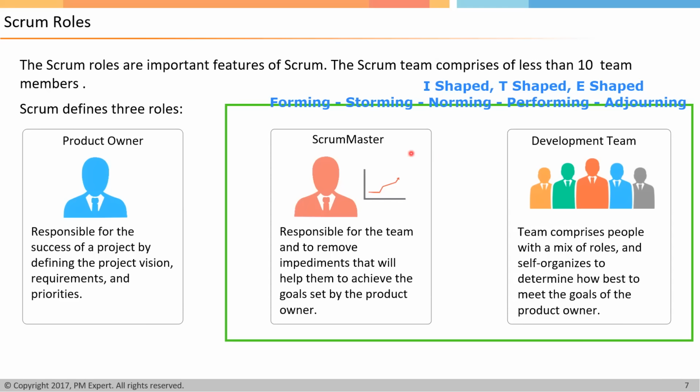However, in the Scrum framework, when you have self-managed teams, they don't report to the Scrum Master. The Scrum Master doesn't assign any work to the self-managed teams. The role of the Scrum Master is to mentor the team, coach the team in the area of the Scrum framework, because the Scrum Master is a Scrum process expert. He knows the nitty-gritties of the Scrum framework. His role is to remove any kind of blocker that comes in the way of the development team. His role is to facilitate for the development team. Is that okay, guys?